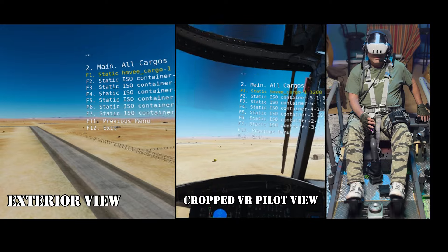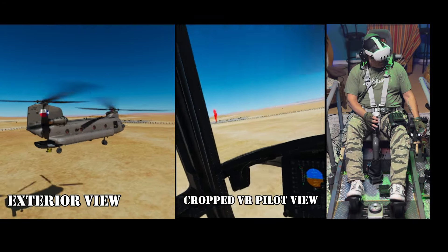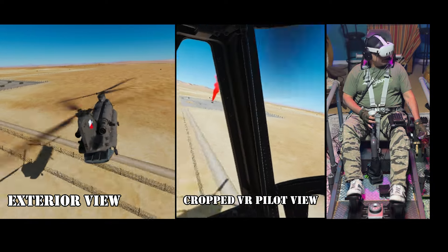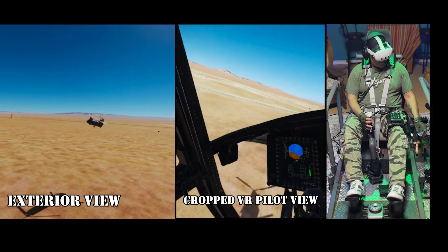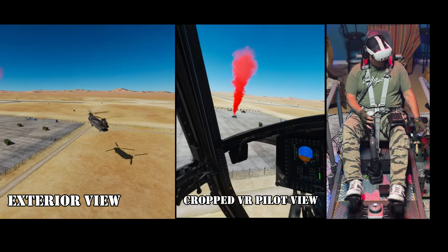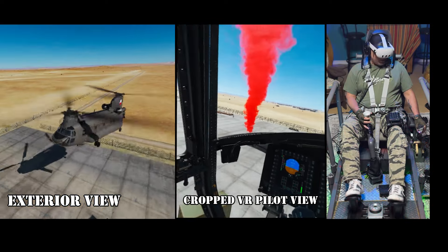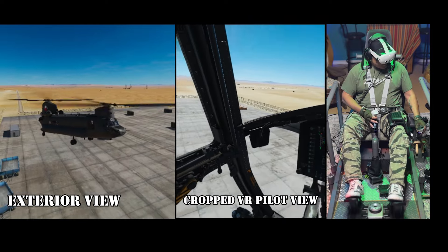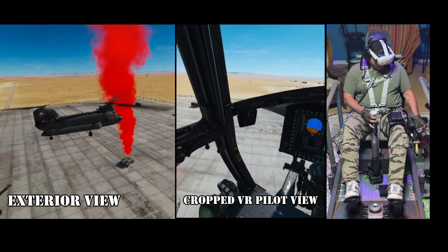There are some things they fixed. Let's do the Humvee first. We're in the Chinook; there's my red smoke indicating that's the one we're going to pick up. This Chinook flies super fast for a helicopter, but the brakes are horrible on it. It's not always like you just pull back like you do on other helicopters. What I'm finding is I have to kind of rotate the ass end around a bit. So here we are — the crew chief is going to start walking me into this. Get out of the way, smoke — that smoke does affect the performance of my system. The sooner it goes away, everything gets a little bit better.